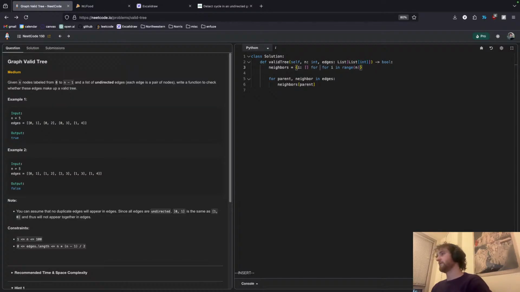Can I just do this? I'm not sure if I can. I don't know if I have to initialize this to a value or not. I'm going to try it like this and just see if it yells at me. There's a parent, would be dot append. Neighbor. Let's see what this turns out to be. This is obviously not something I would do during an interview, but I'm kind of just interested if this syntax even works.